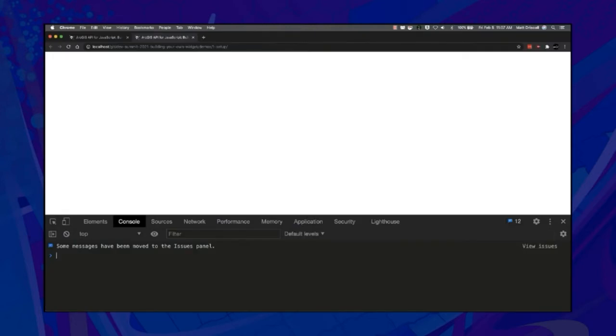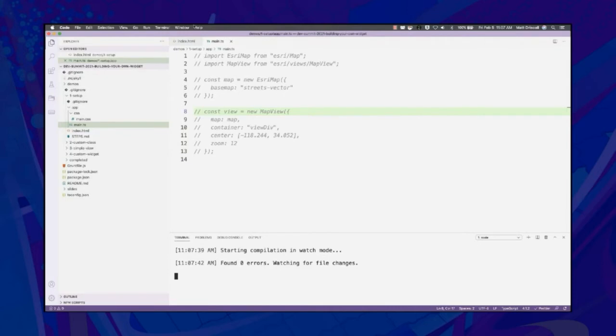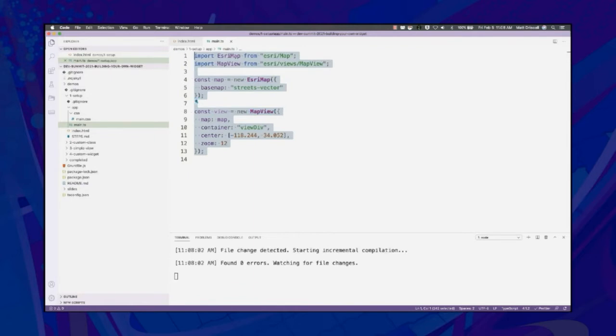So if we go back here, we can see there's still nothing happening. If we go into our IDE in that main file, what we can do is uncomment this code. This is going to recompile, and it's going to import the Esri map and the map view.